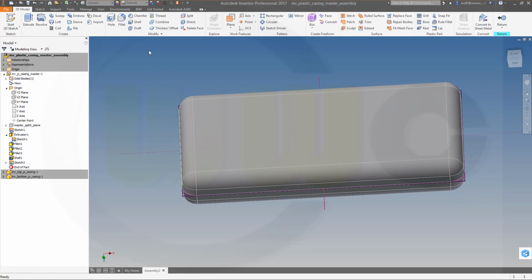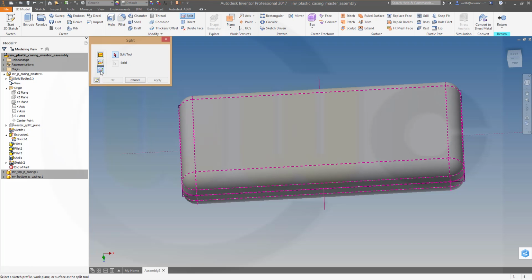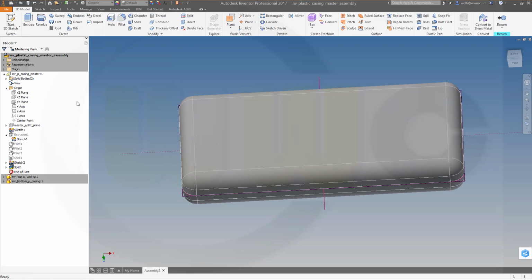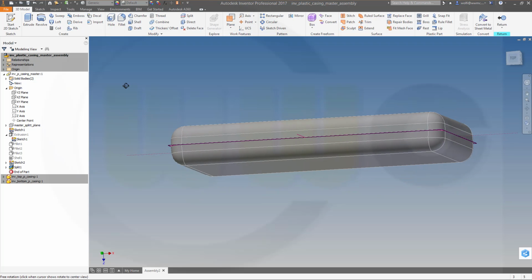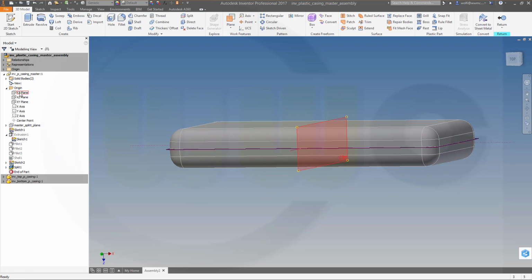Now go to, where is it? Split. I want to split, not face but split the solid, and the tool would be the split plane. And confirm. Now I've got two bodies. Let's take a look.